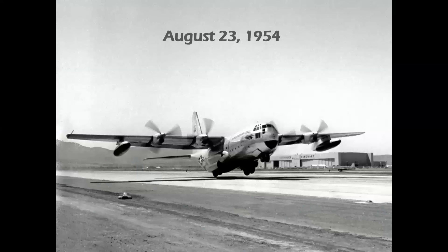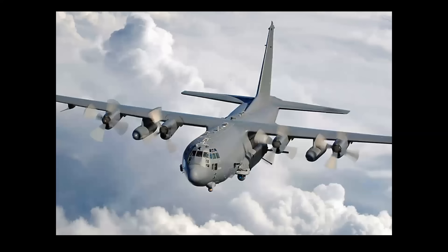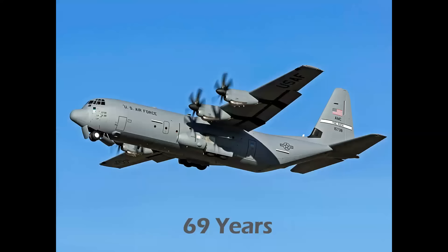That record was broken by the Lockheed C-130 Hercules, which also first flew in 1954 — it was a Skunk Works project. The most popular variant is Fat Albert, used by the Blue Angels, though today's version is the J model. The C-130 is used by numerous countries around the world with many variants: the AC-130 Spectre gunship, special ops, communications, rescue — you name it. The current Stretch J model holds the record for the longest continuous production of a military airplane: 69 years.